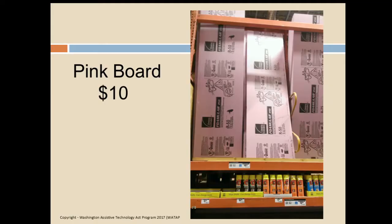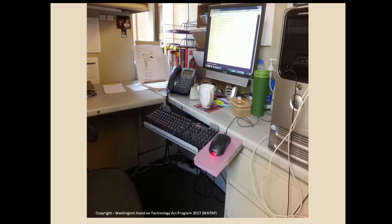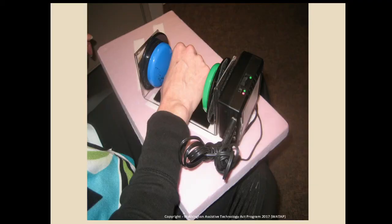Pink board is another material from the hardware store's insulation department. It comes in two-by-eight-foot sheets, sometimes two-by-two-foot sheets, in one inch, one-and-a-half, and two-inch thickness — very dense. You can just score it and snap it off, carve it, do any variety of things. We'll use it for lap trays and mouse trays. We'll also stack several pieces together to prototype — for example, to see if a person could stand and work at that height before buying a sit-stand keyboard tray. Or stack them up to make a foot rest without buying a commercial one. Very easy to use.